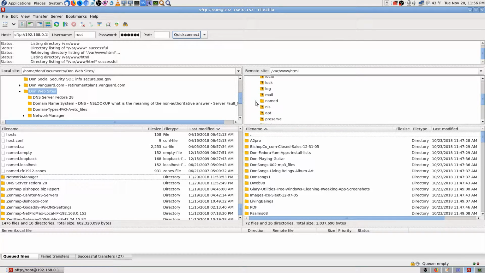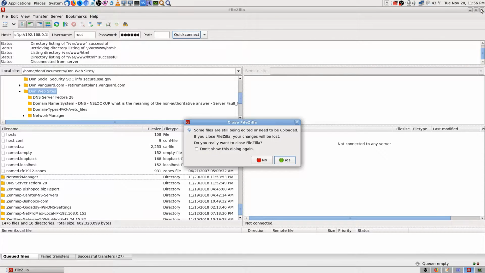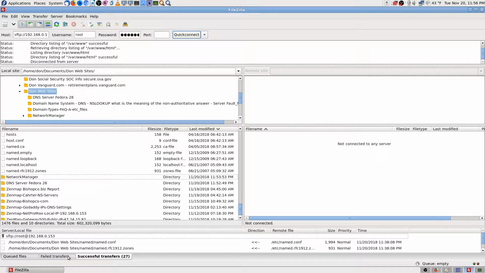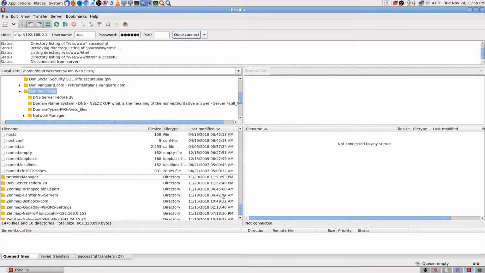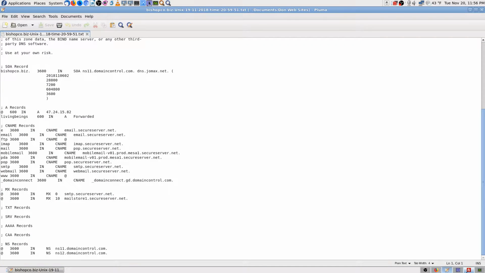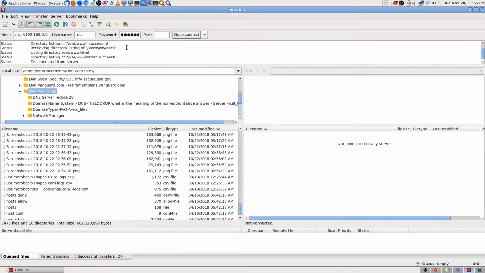I wanted to see if I could find that other file again, because it looks like I need to edit it for one thing, but I don't know. I'm going to go ahead and disconnect now. What's all that about? There's no transfers going on. I guess those files that I had open are still showing up as being held.